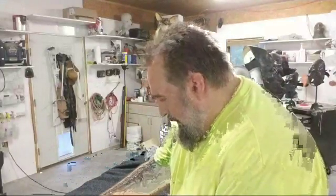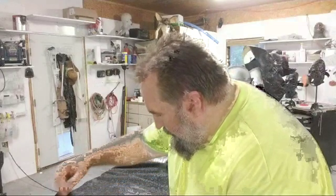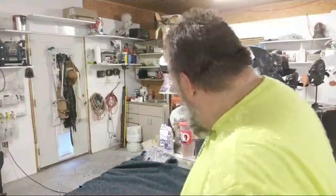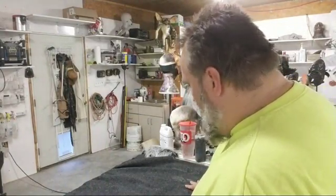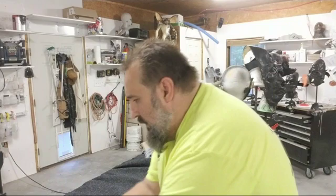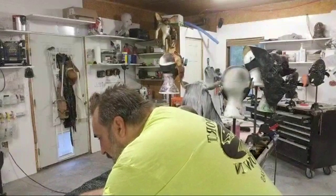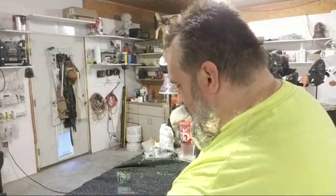Have enough. I don't right there, but I do here. Okay. Perfect. This should match up pretty easy on the sewing machine. I'll have to sew these two halves together. Flip.